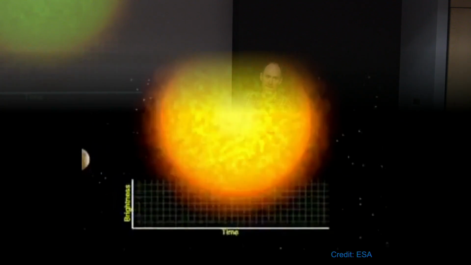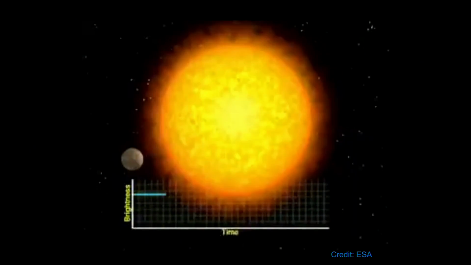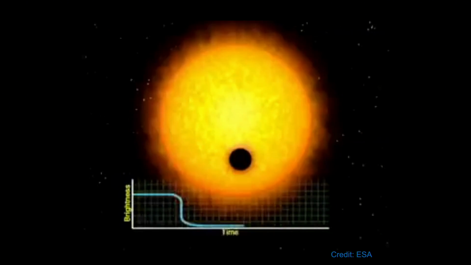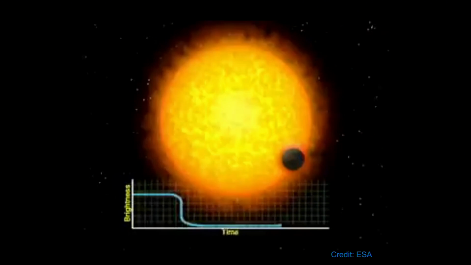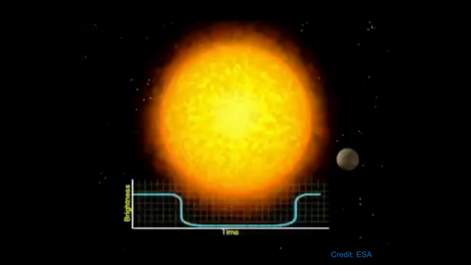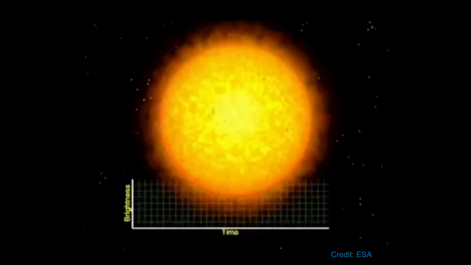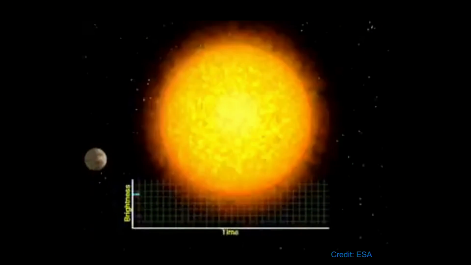The second technique that's super important these days is the transit method. This is, if you happen to be watching a star and you're looking in the same plane as the plane of a planet's orbit, the planet may pass in between you and the star, and the brightness of the star goes down. Right? It's a pretty simple idea.